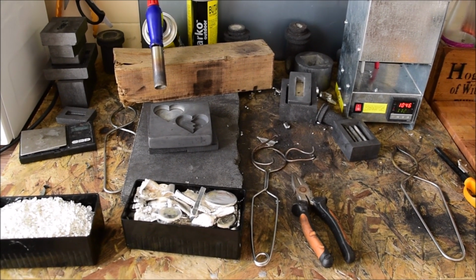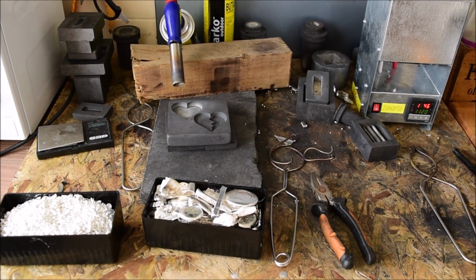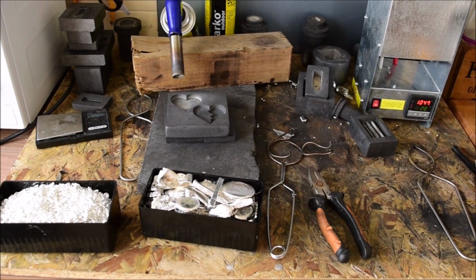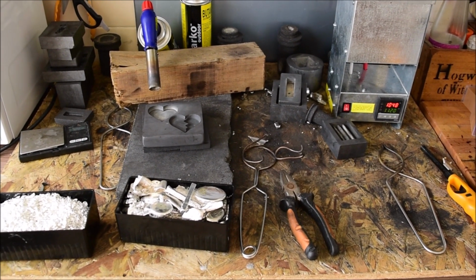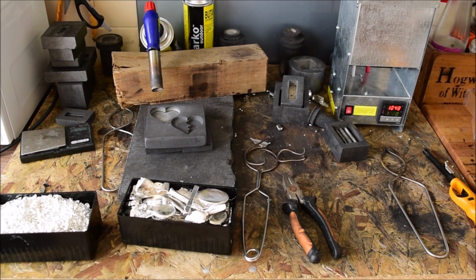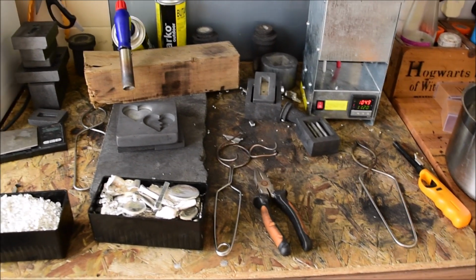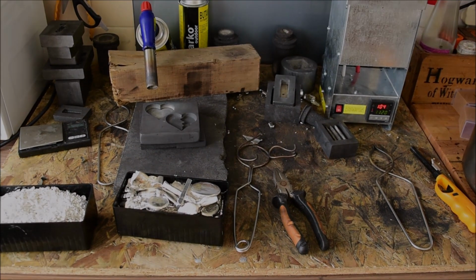But Mrs. Backyard Bullion is not so keen on the fact that I have this giant board here in the kitchen, but nevertheless we take it up at the end of the day and move it out of the way so we get our kitchen back. That's one of the advantages of that. But one day, hopefully, I will have a very nice workshop area where I can do all of my silver pouring without disrupting the kitchen. So I hope you guys have enjoyed the tour. I'm going to jump back onto the proper tripod camera and we'll have a look at the pieces as I make them.